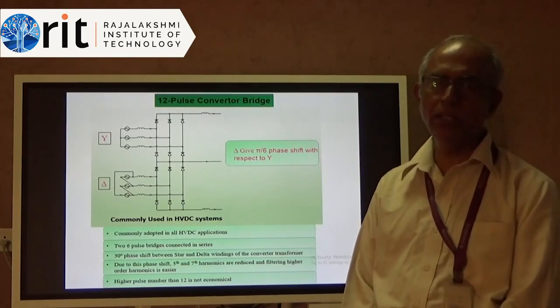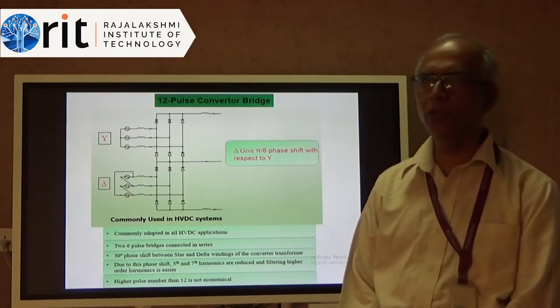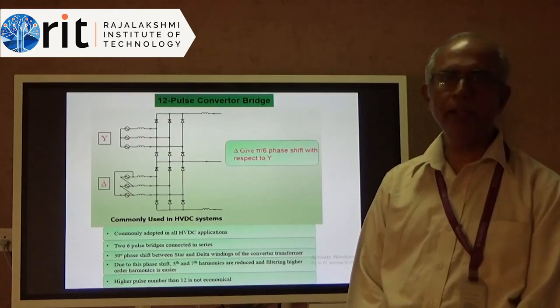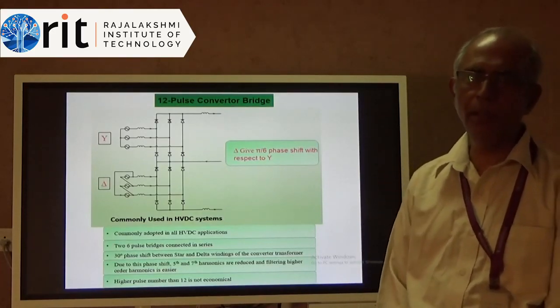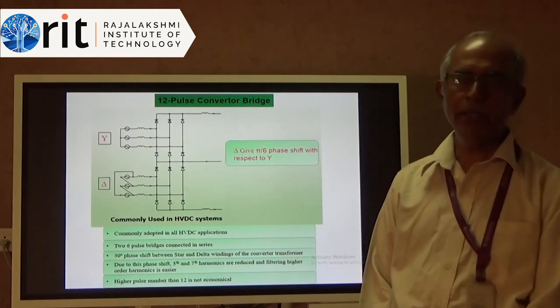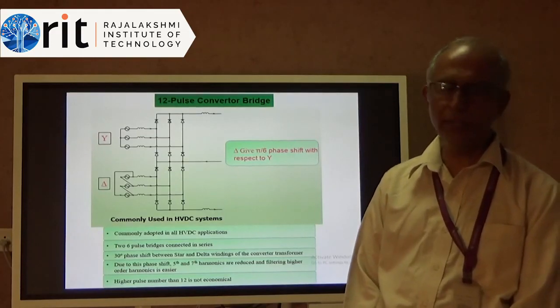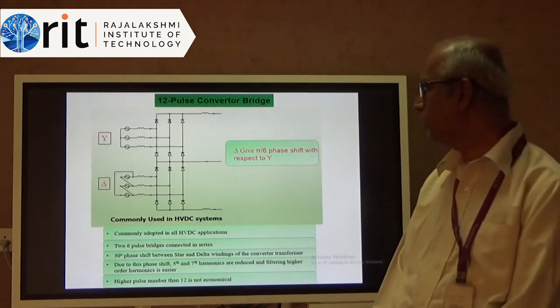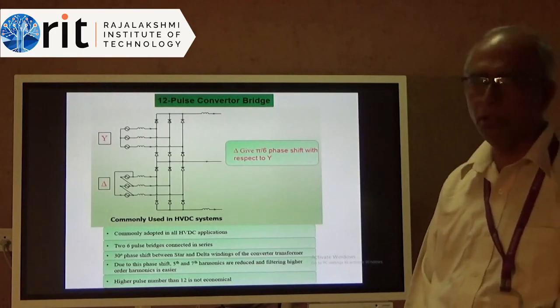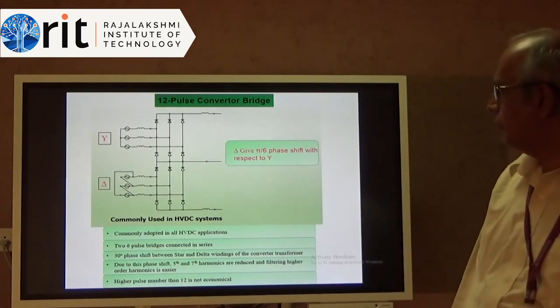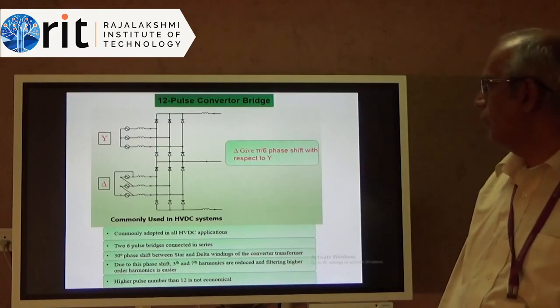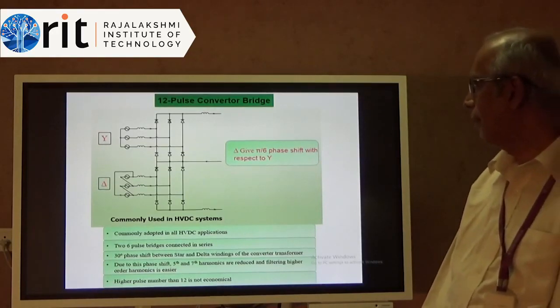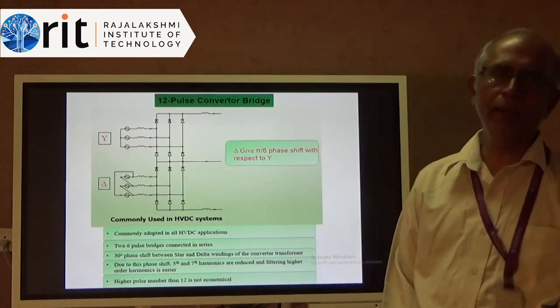But here when we are talking about HVDC, where we are going to talk of power in the range of 500 megawatt, 1000 megawatt transmission, right? So we want to minimize the cost from all possibilities. So we say that putting a huge smoothing reactor to remove the ripple is going to be very, very expensive. So probably it is advantageous to have not a 6 pulse rectifier but a 12 pulse rectifier, right?